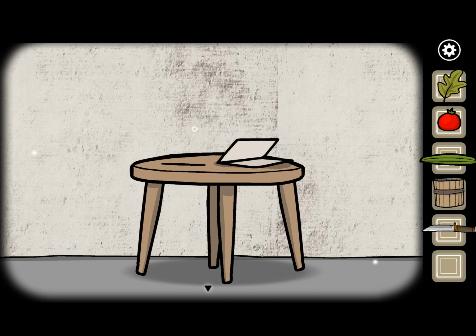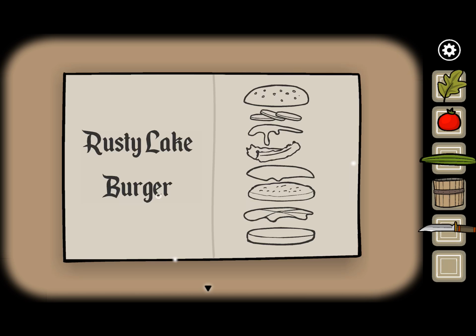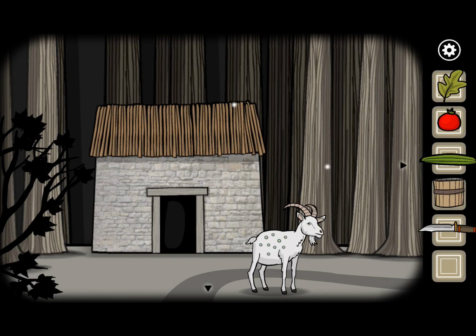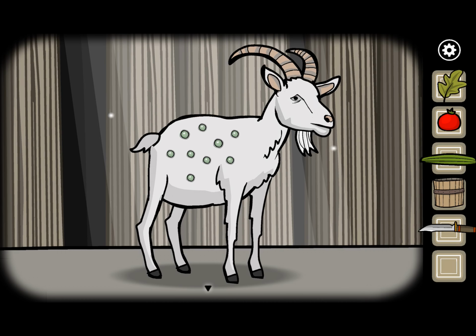Grab the knife and look at this piece of paper. It says Rusty Lake Burger. It shows you how to make one. So remember that or take a photo of it. Ignore grandma for now. Let's go back and solve the goat puzzles.